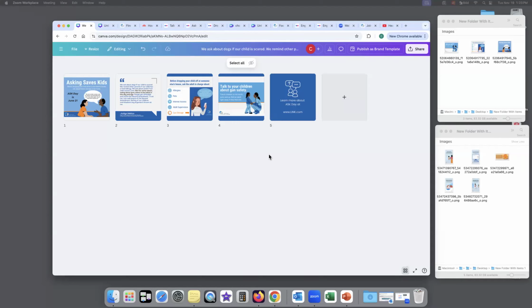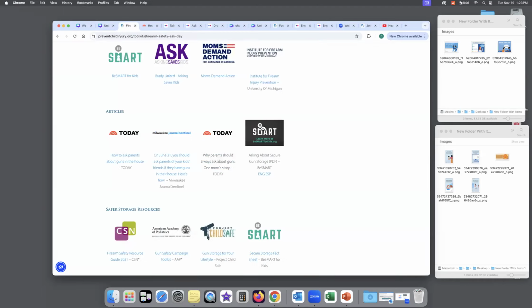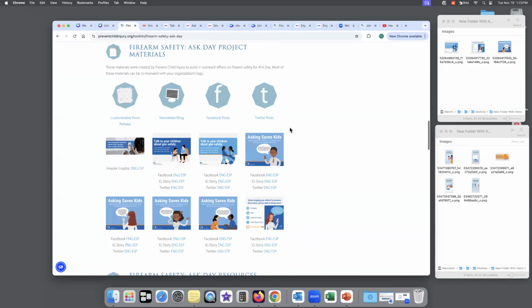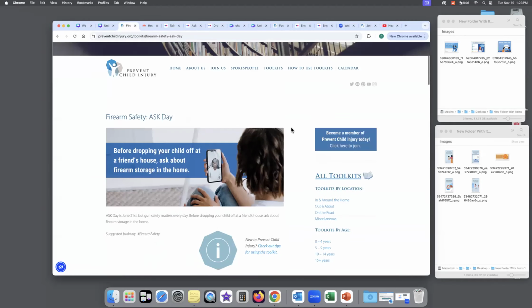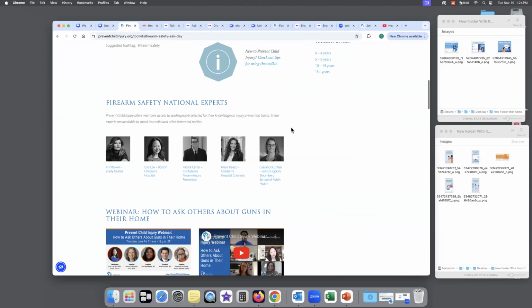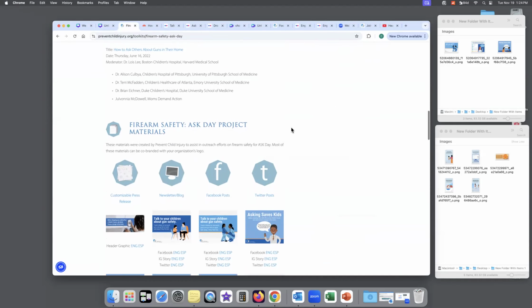I wanted to show you though my end product so that you can see where we're going. Another note is that I think all of this is available in the free version of Canva. I know the one I'm going to show in a minute is, but I'm pretty sure all of these are as well. So we're in the pro version, but I'm pretty sure it's available in the free one as well. So first thing you're going to do is obviously you're going to have a topic that you want to cover. And so I chose one of our toolkits on Ask Day. It's every June 21st. And so I decided let's go ahead and put together a carousel for Ask Day.